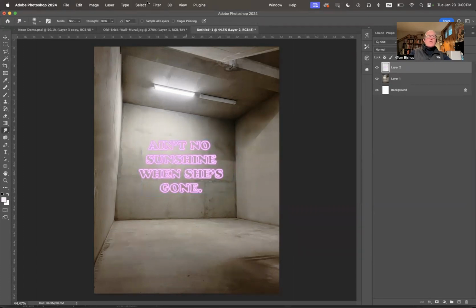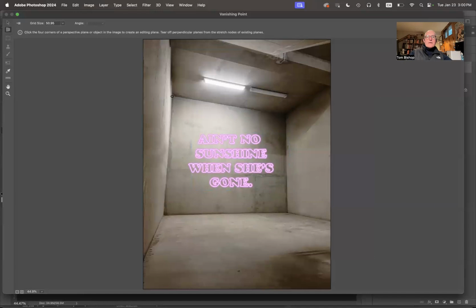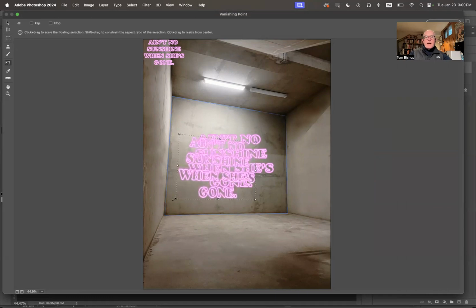So right now that is on that back wall, but it doesn't look right, right? So what I could do is come back here and make a vanishing point filter and say, I've got a wall here that I want to create, and it lets you pick the four corners of a space and say, there's my grid. And now if I paste, it says, grab that shape that I just put on and snap. And notice that it snaps it onto the grid in a way. And again, I can still use my Command T to blow that up and have it fit on there. I do have to hold down Shift when I do this though. So now I've got that graphic on that wall in a way that looks pretty plausible. So that's a great way to do it.